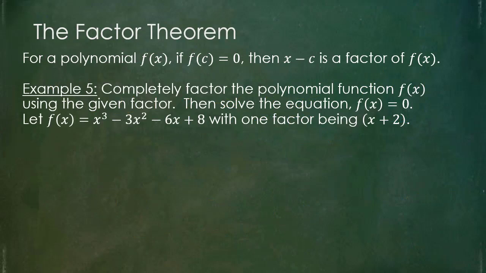Alright, and now on to the last main topic we're going to talk about, which is what's called the factor theorem. Technically we've already presented this in a way, in that if the remainder comes back equaling 0, then I can say that x minus that number would be a factor. Hopefully it seems reasonable that if I said a 0 was, say, 1, and this example is not related to this problem in any way, think backwards and go, well, what parenthesis must I have set equal to 0? Well, what is 1 a 0 for? It's not going to be plus 1, it would have to be a minus 1.